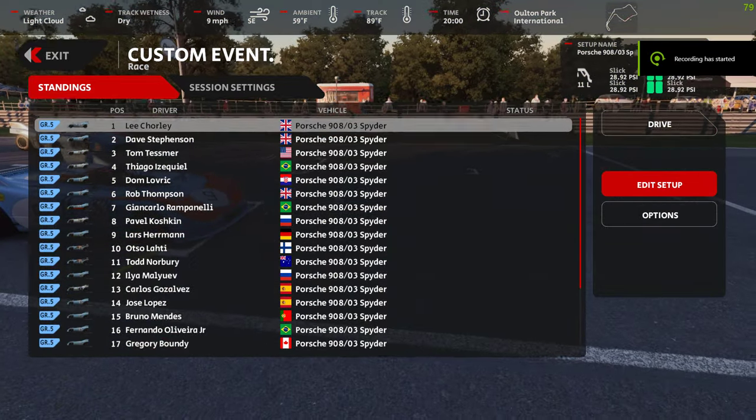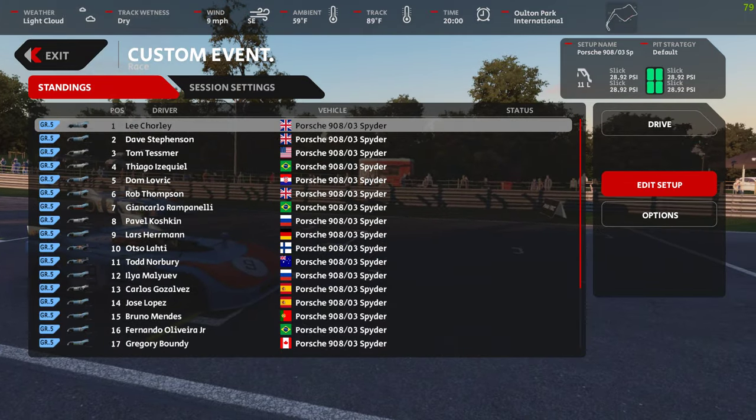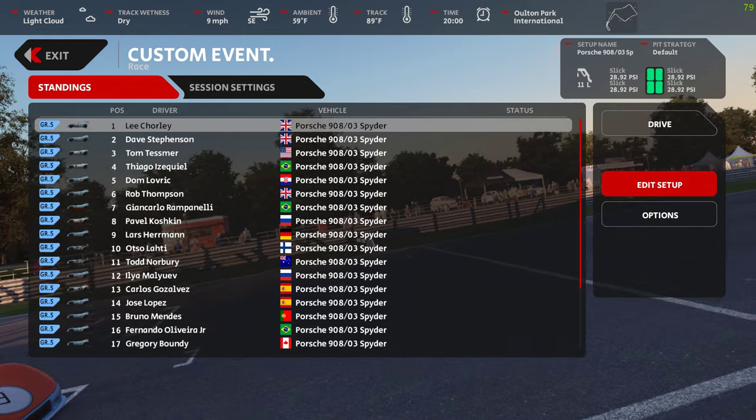Okay, another day, another mod. So we've got the Porsche 908 by Exela. Let's jump straight into it.